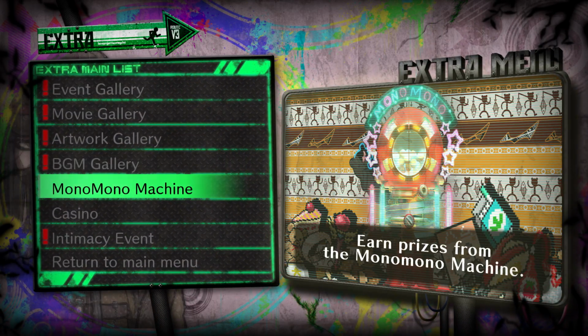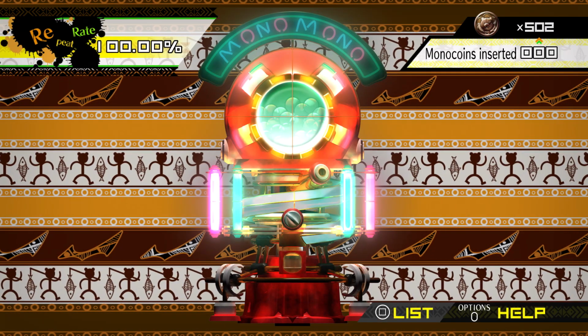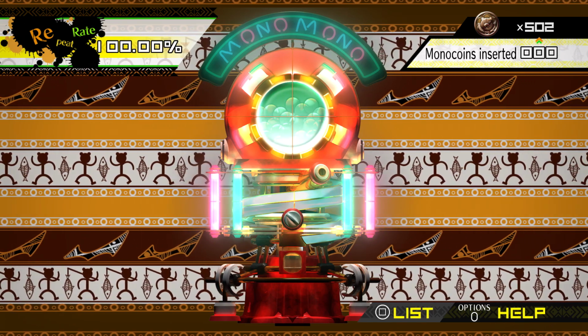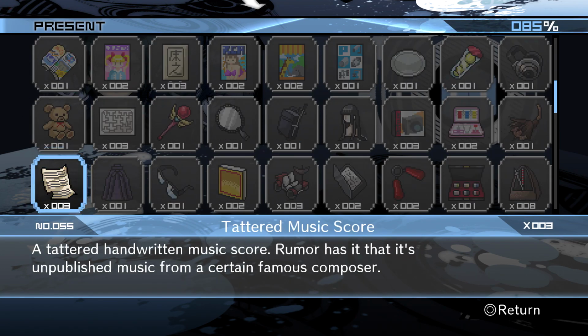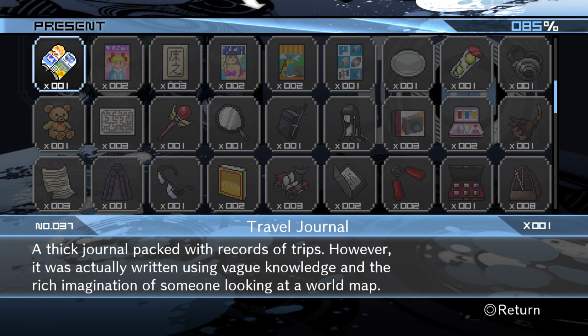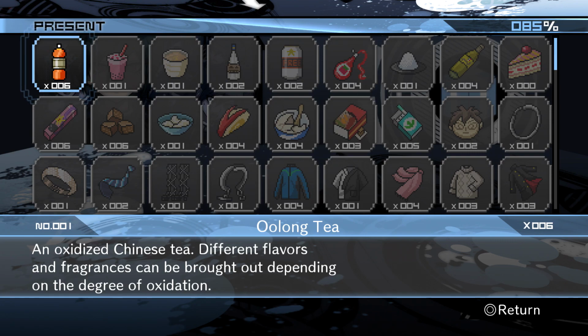The Monokuma machine: if you have extra coins and you haven't gotten all the presents yet, throw those coins in that bad boy and try to get 100% completion. Surprisingly, it is easier to get newer items if you put in 1 coin at a time. This has been the case for every single Danganronpa game. 1 coin at a time. Do not put in 20 or more coins to get a perfect percentage. Trust me, it's easier to get the rest of them with 1 coin at a time.